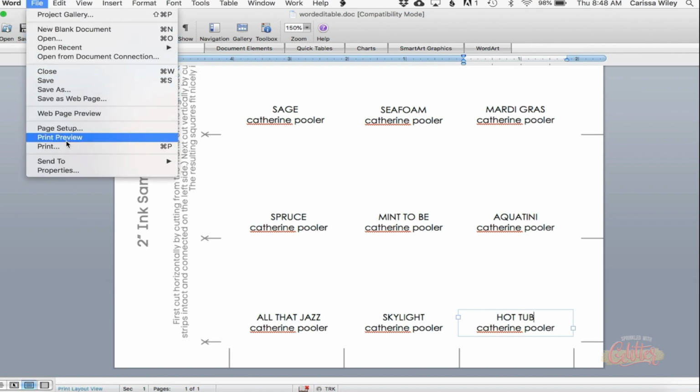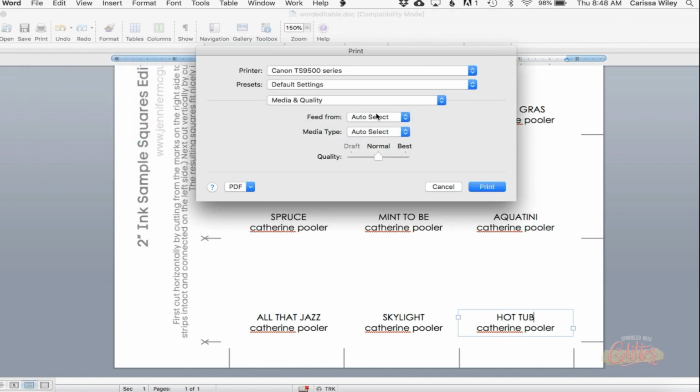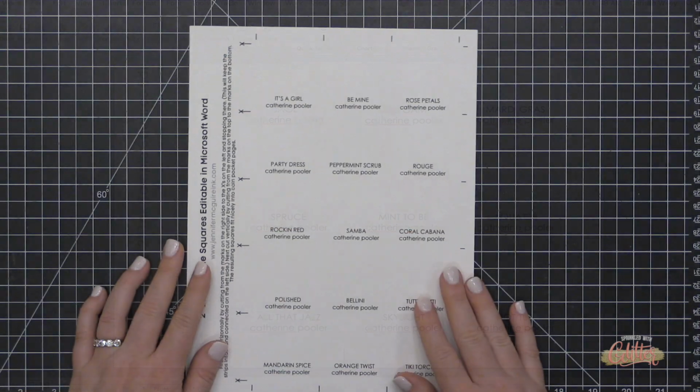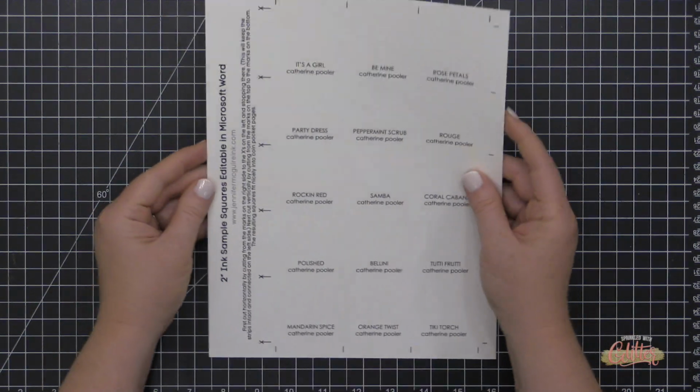So I'm just going up to File, Print, and from my Media and Quality, I am going to select rear feed from that. And if you want to, you can hit best quality. You probably don't need to do that. And I've printed these out on the Neenah Solar White 80-pound cardstock. So this is what it looks like when it's printed out.